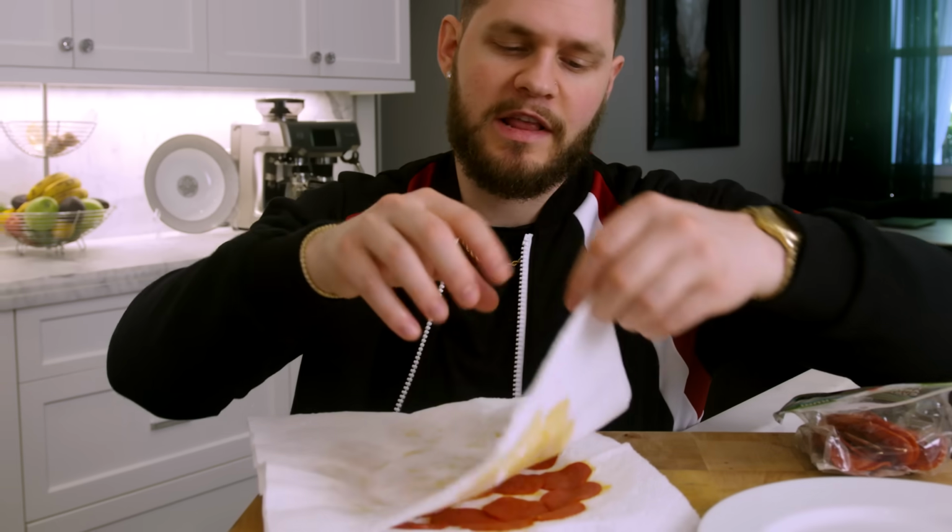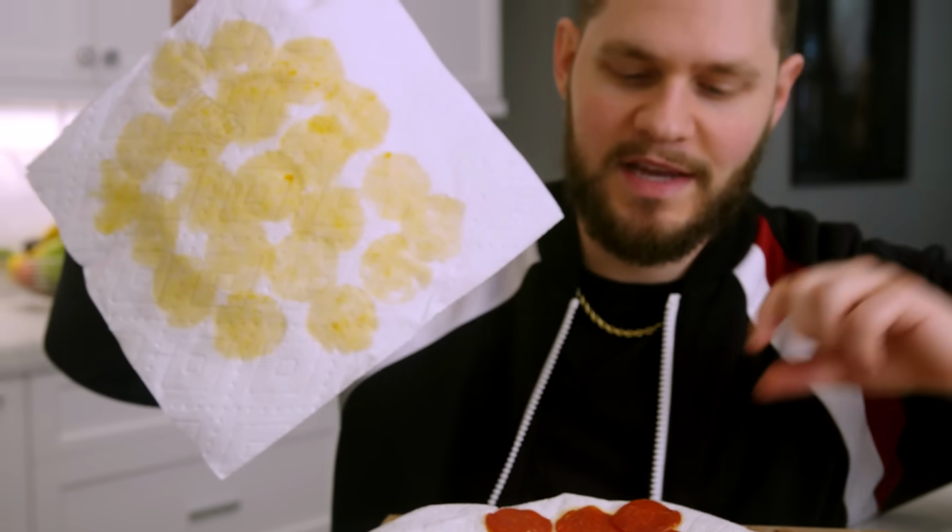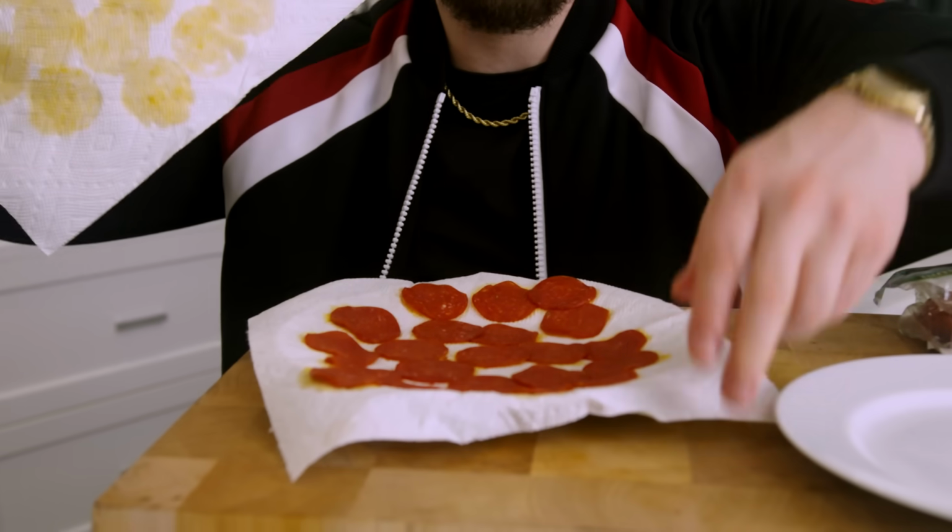All right, it's BP time. Chevron, 7-Eleven. What? Oil, let's check it out. So we put it in there for 30 seconds. Look at all that grease that we are now going to avoid on our pizza. And don't forget, it's on the bottom half too, okay? We'll still get a little bit for that flavor, but we're not gonna be saucing and surfing on oil. You feel me? And the pepperoni will be crispy.